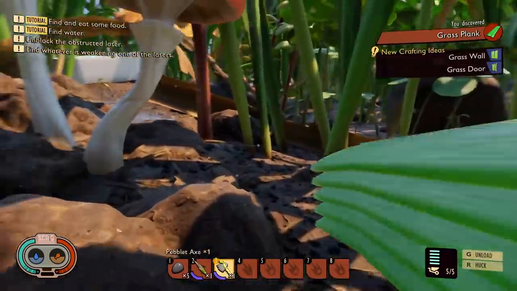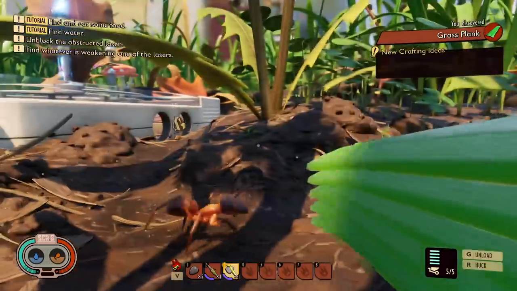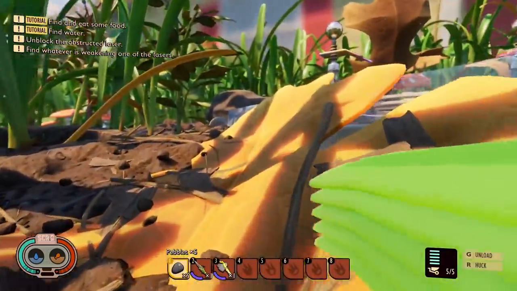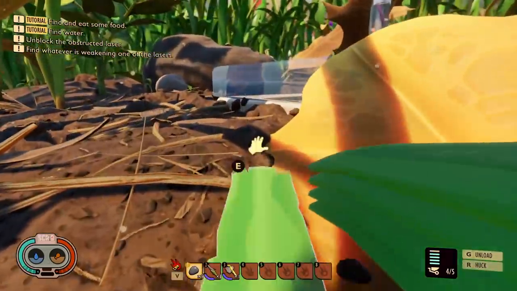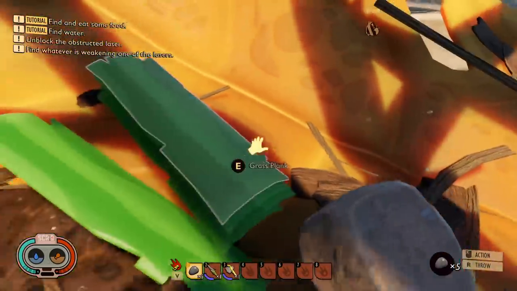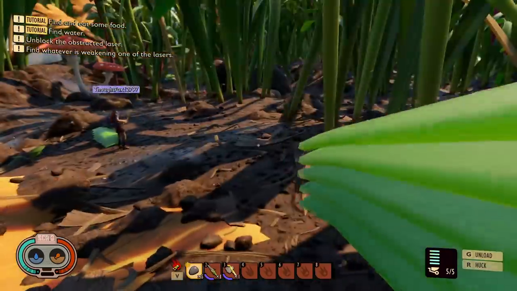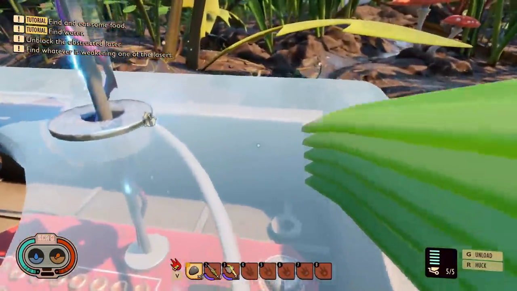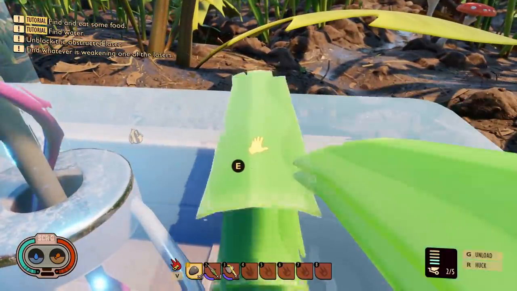Whoa. Oh, we're gonna live in style. This house is gonna be better than a real life house. How do I put this away? How do I drop this? You have to just hold the grass until you place it, I think. Ah, it's like the forest. Oh, I love the forest. Okay, well, let's unload that here.